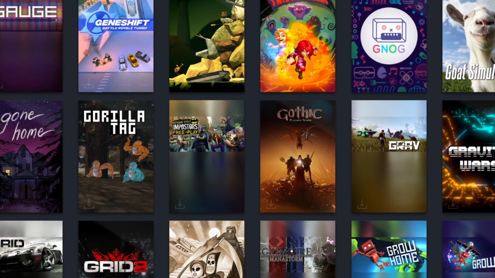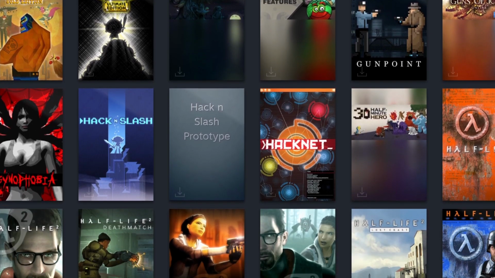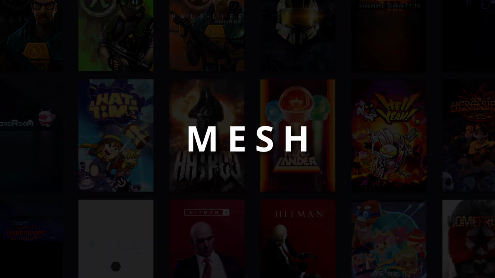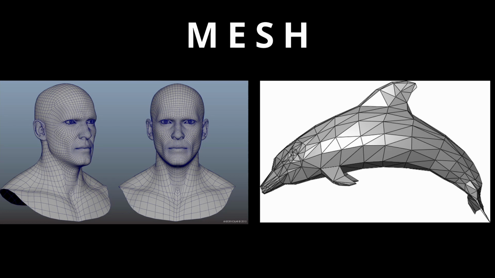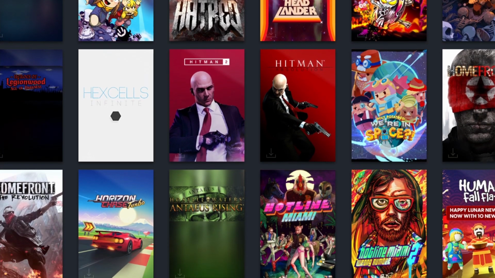So if you have any experience in game development, you may know about many of these already, but I want to start with making sure everyone knows a few basic concepts before I get into the thick of the video. A mesh is a 3D object before anything's added to it. Something like this or this. Just a plain digital 3D sculpture. A texture is some sort of picture or color that can be added to a mesh to add detail. Nearly every object you see in a game has a texture on it, even if that's just a plain color.